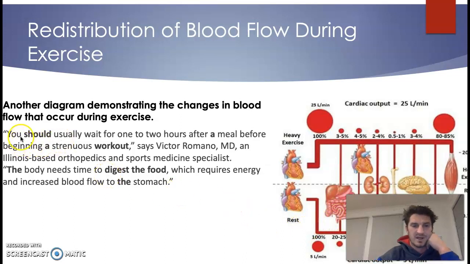So this quote from the professor is, if you have a meal, you should wait at least a couple of hours, 1 to 2 hours before a strenuous workout. The body needs time to digest the food and obviously then convert it to energy for your exercise. So if you eat something and it's quite a large amount, that's why it doesn't feel great when you exercise straight away. But if you have just small amounts and really sugary foods, it'll actually give you energy, and that's more for an energy systems topic that you'll do in Year 12. So the main thing to understand is that all the other functions going on in the body are going to really slow down.